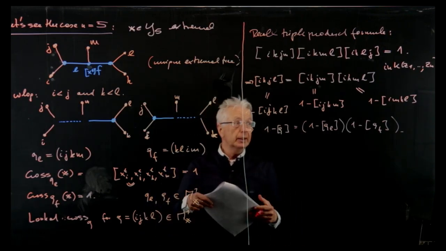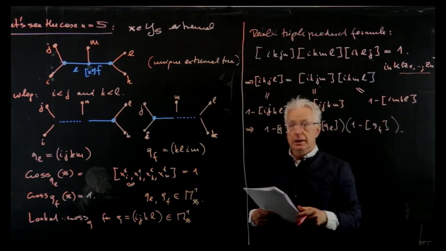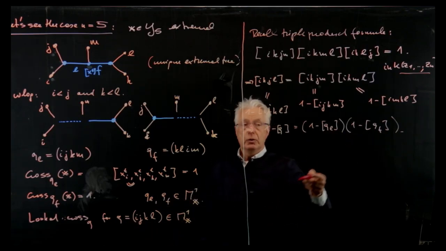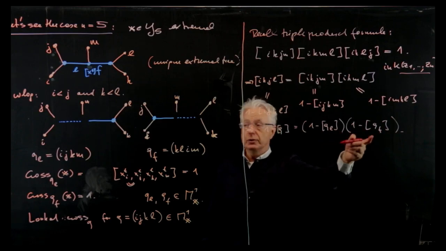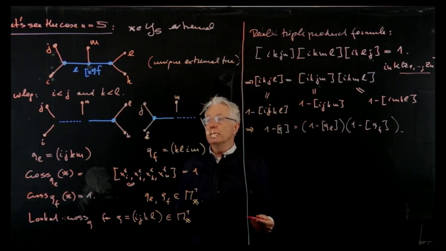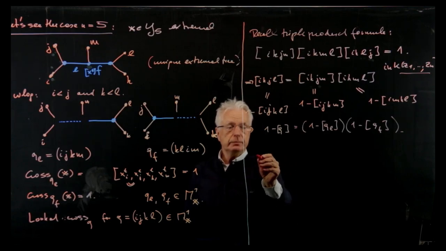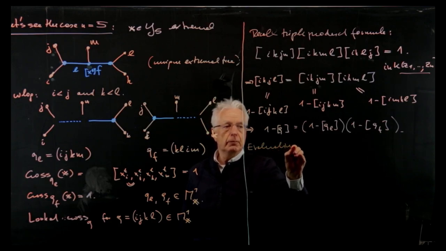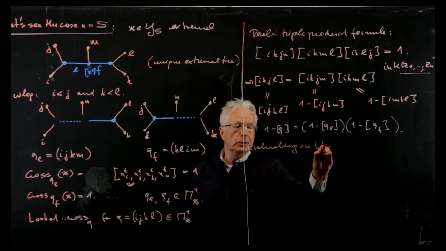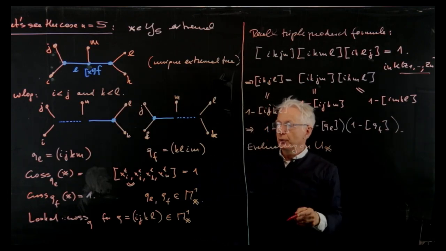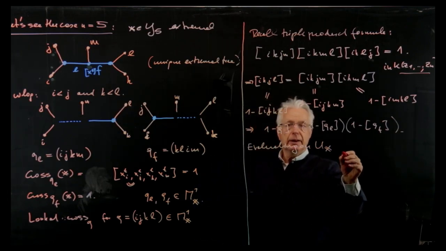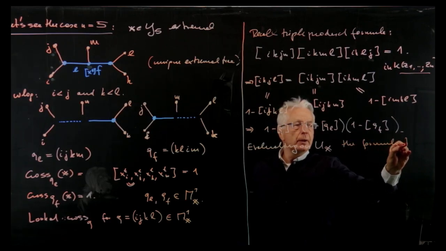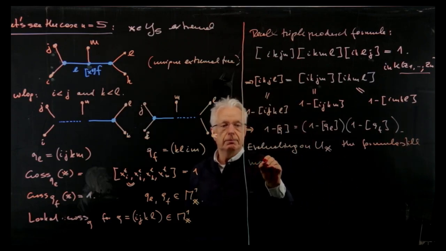Now, what I will spare you is to show that this formula holds true. Here you have always ratios, no? This holds true on UX. So evaluating on UX, and I'm not going to do it here. But that's precisely how you construct this open subset UX. The formula still makes sense.